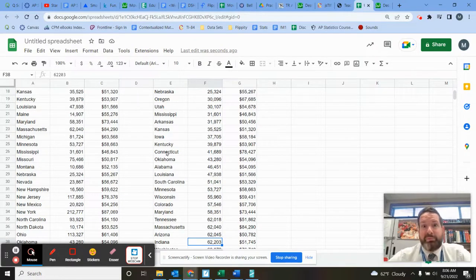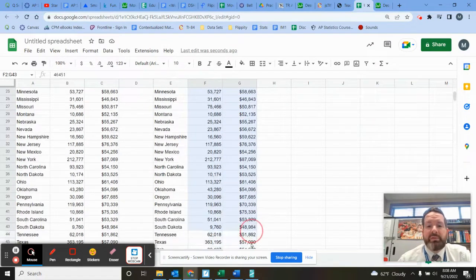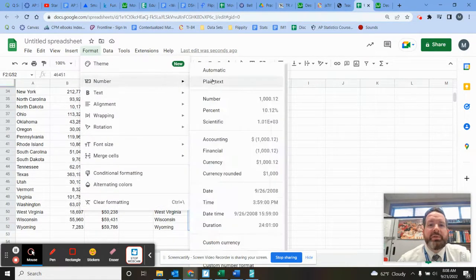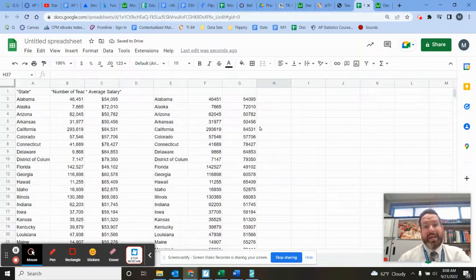The final step before we do an analysis in the Desmos graphic calculator is to format these numbers. Desmos won't interpret dollar signs and it won't interpret commas in the way we want. So we need to remove the commas and the dollar signs. To remove those dollar signs and commas, take all of your numbers, highlight them, and format the numbers automatically. That will then remove all those commas and dollar signs. We're ready to do copying and pasting into Desmos.